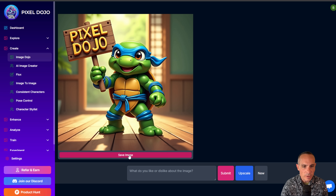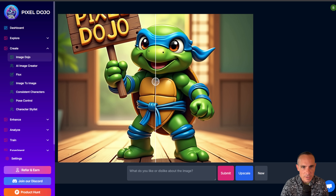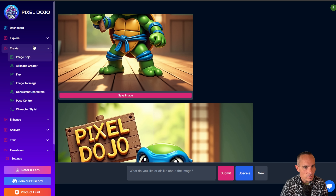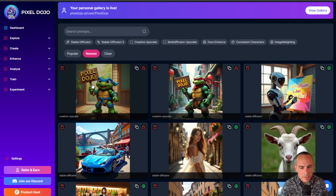If we like this, we can go ahead and click save image. You can also upscale it — click the upscale button, it automatically saves the images to My Images, then runs the creative upscaler that enhances and doubles the resolution of the image. That just takes a couple seconds. Then we can take this refined upscaled image, jump over to My Images, load it up, and see what you've just created. You can also make it public by clicking the lock icon, and the whole world can see it in your gallery on Pixel Dojo.